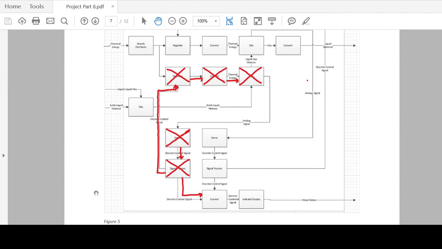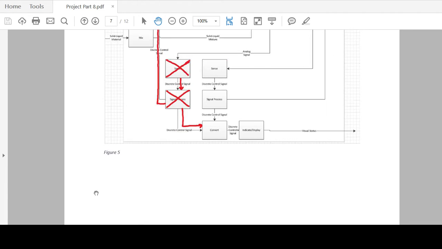Next, I looked at a failure in the sensing system, which contributes to the regulation of these incinerators. If one of the analog sensors failed, then essentially the regulation of one of the incinerators fails. This means that the conversion of energy fails, and then the mixing fails, and then that incinerator does not function as it should. However, the other incinerator is still functioning perfectly, and again, redundancy is key to this complex system performing its job.